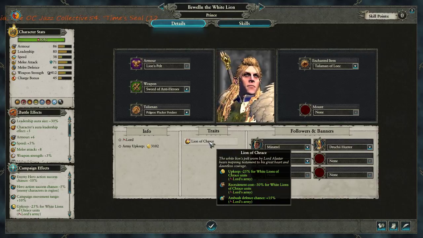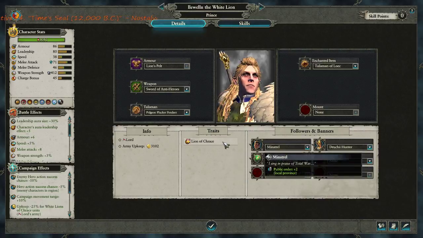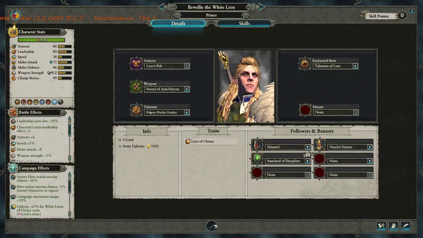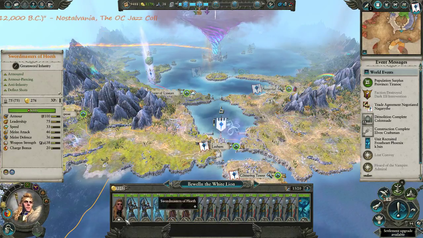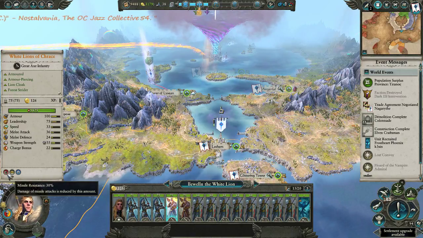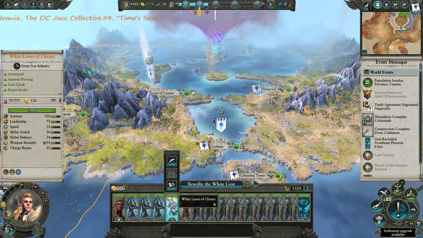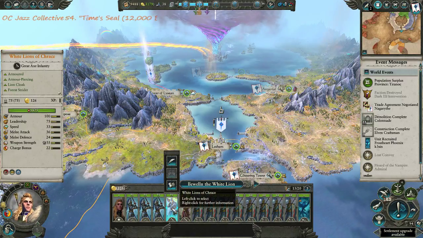What's his line of trace? Upkeep, recruitment costs, ambush defense. And a standard of discipline. So just the recruitment clause. Oh, and the upkeep. So they're super cheap. They have 30% missile resistance. That is nothing to sneeze at. They have a decent set of armor. Alright, the shield just means they can block stuff.